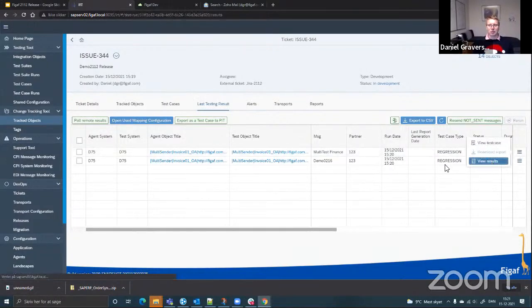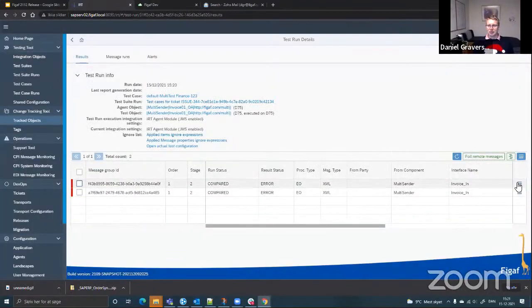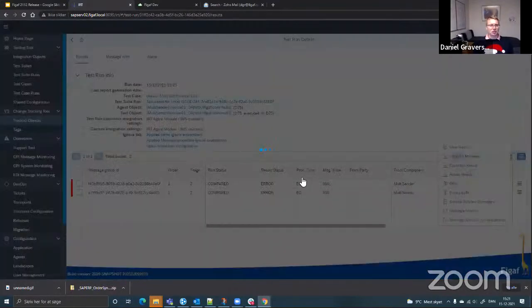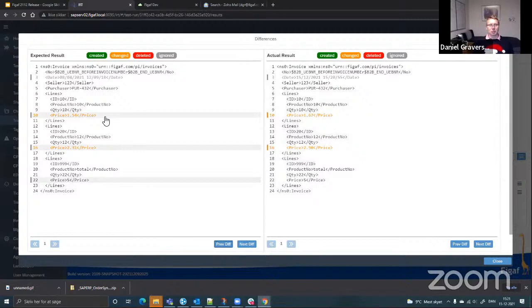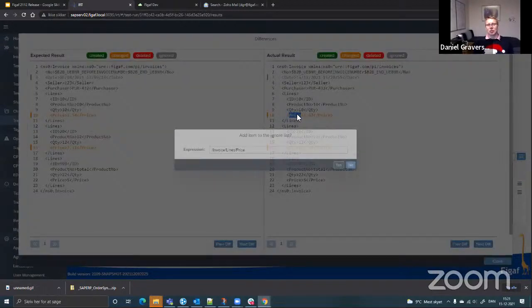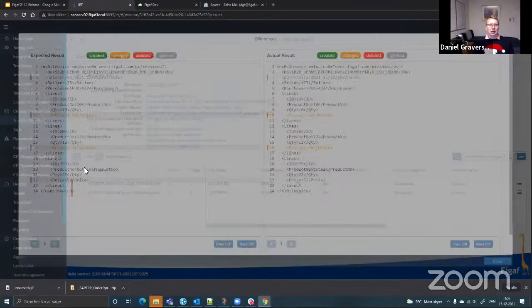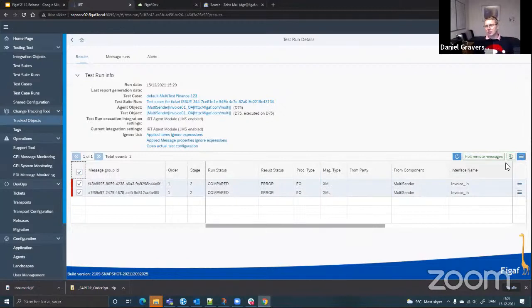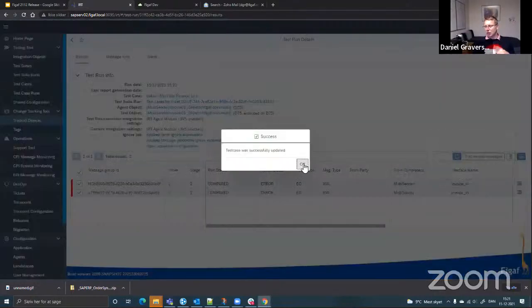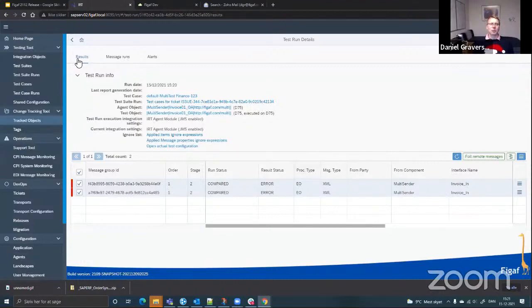What we can then do is view the results. We can see that there are errors here. We can check the difference. You can see it's the product number that is different. We have already ignored it here, so it's just about adding ignore here to handle this. Or we can say, oh, this is okay, we know this is the change we made as part of this. And then we can say that next time we would expect the new outcome to come from here.